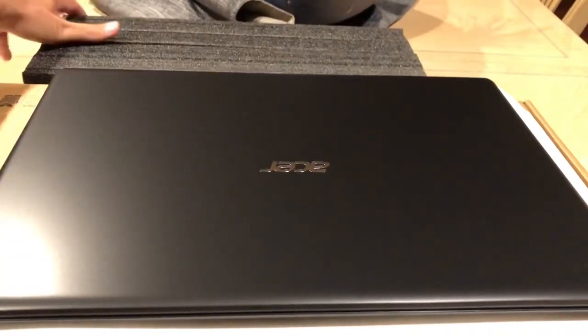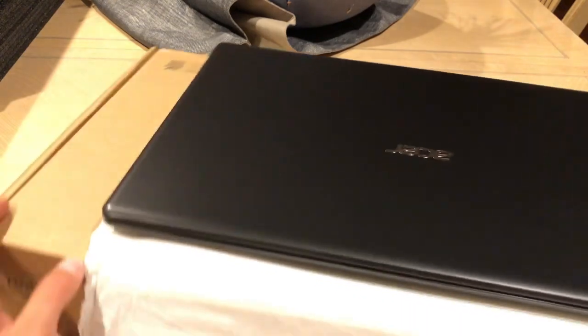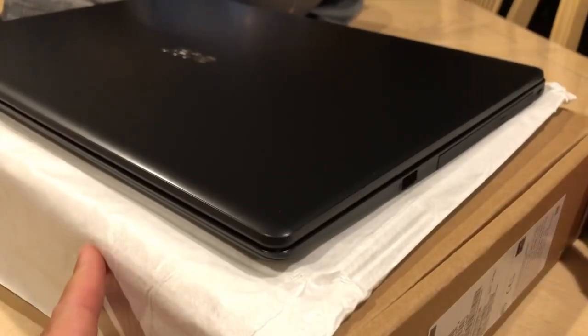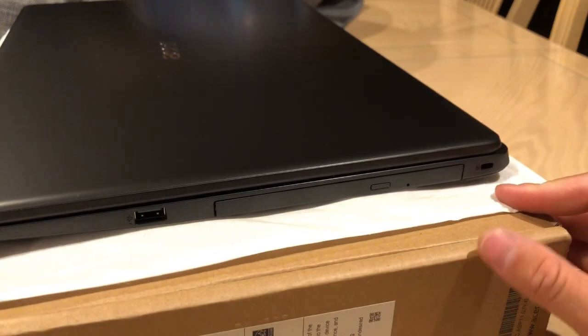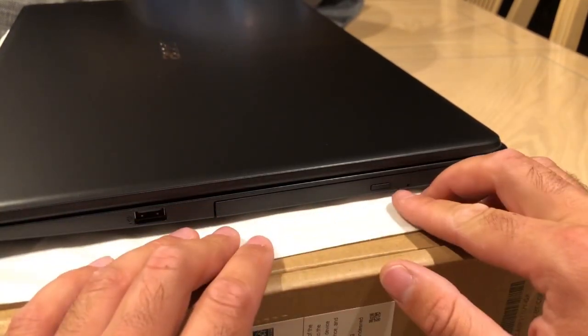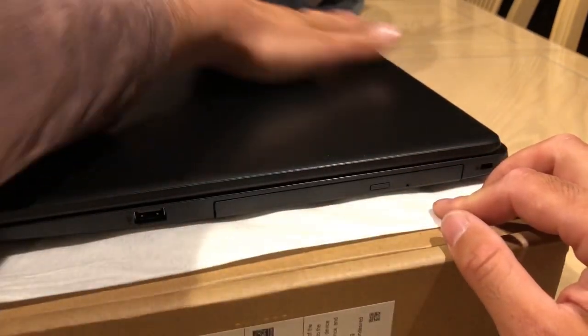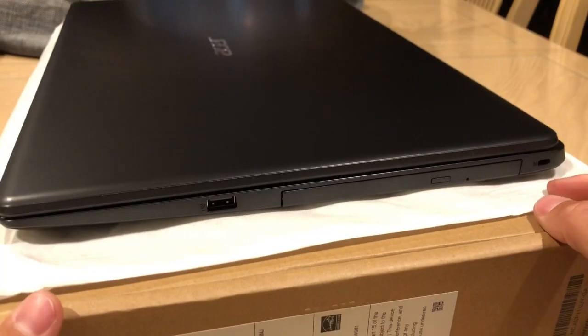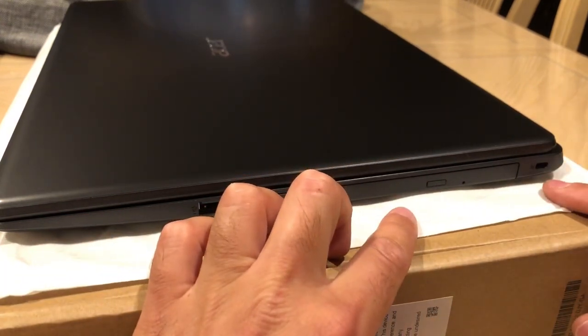Let's see. Let's put this to the side. Alright. Get this out of the way. Okay. So, let's see what we have inside. Okay. So, obviously, like I said, this is the DVD optical drive, which I purposely chose because of that. I feel like it's very convenient to have a laptop with a DVD optical drive, so I chose this laptop specifically for that after doing my research.